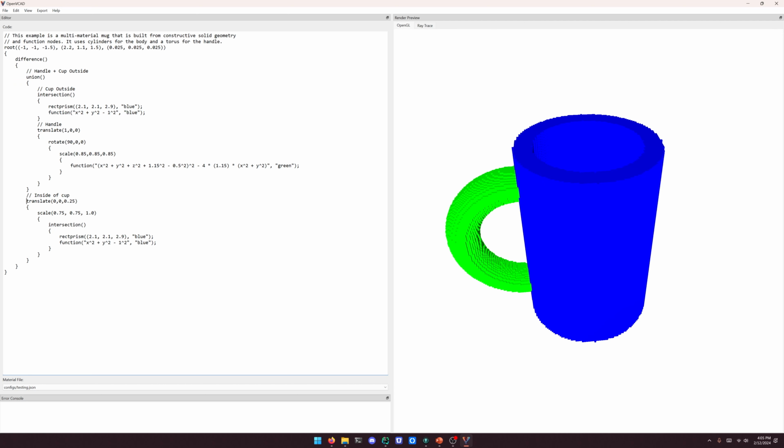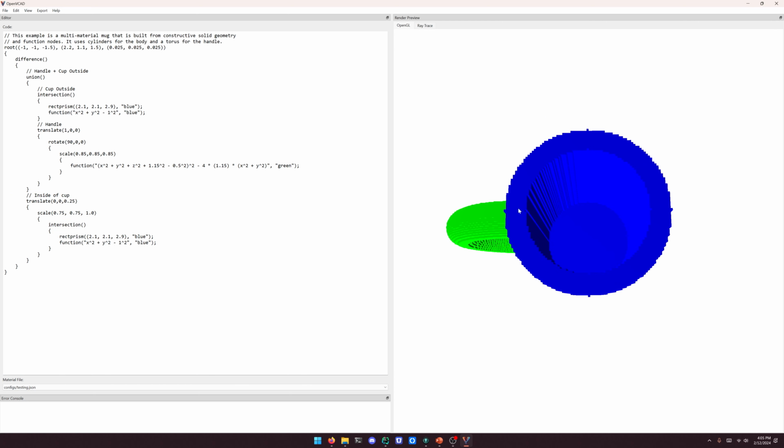Finally we take the difference of our whole cup, including this completely filled in. If we deleted all of this, we would have a filled-in cup with just this torus sticking through it, and we subtract everything inside out, and that gives us this nice object.